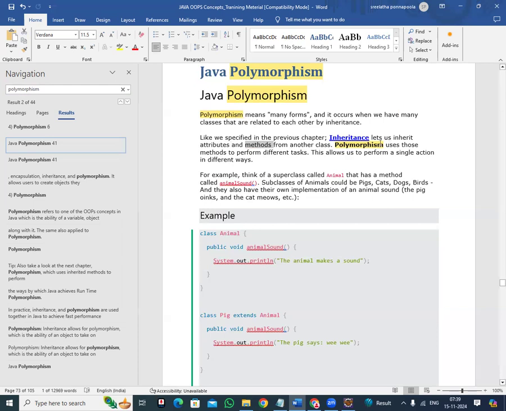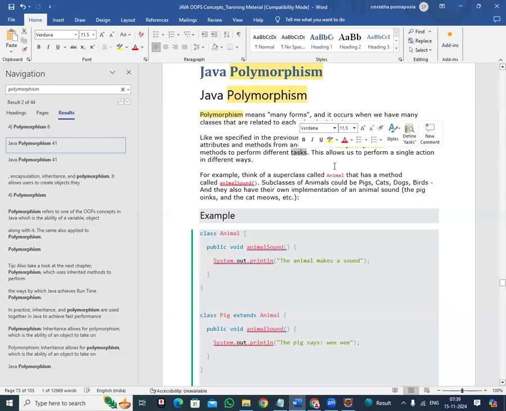So we will inherit the variables and methods from another class using inheritance. The child class inherits the parent class variables and methods. Polymorphism uses those methods to perform different tasks. For example, in overriding, the child class will override the parent class methods. So inside polymorphism, we use it for different tasks.